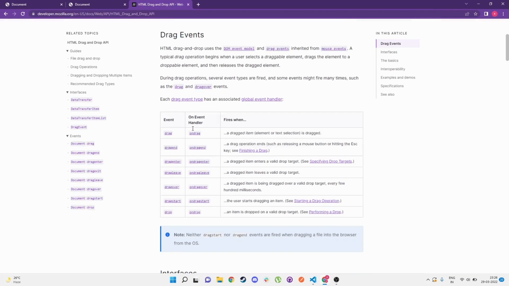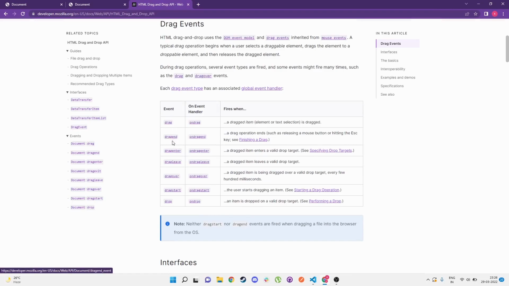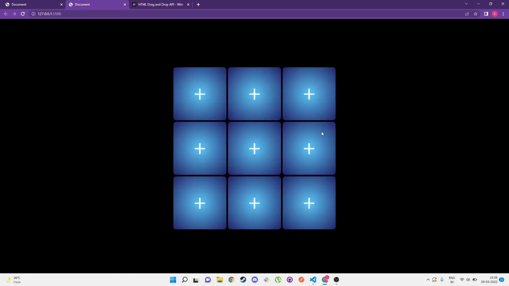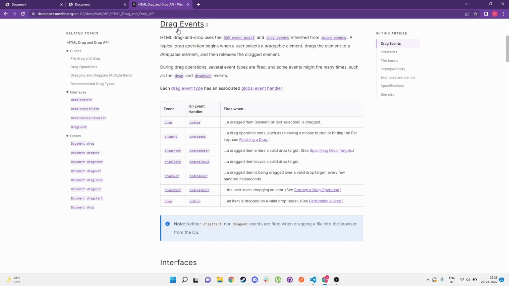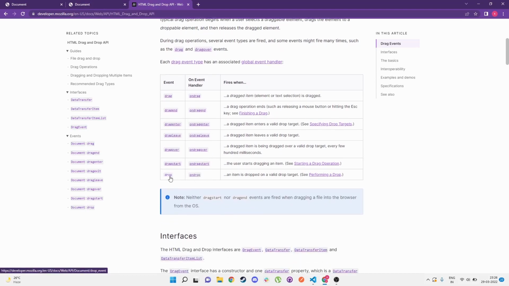And if you go down and read the docs, there are these events: drag, dragend, dragenter. They're pretty self-explanatory. When I start dragging, that's when the dragstart event gets triggered. When I am going over any container, that's when dragover gets triggered. Dragend means when I've stopped dragging. There is also something called drop, on drop basically.